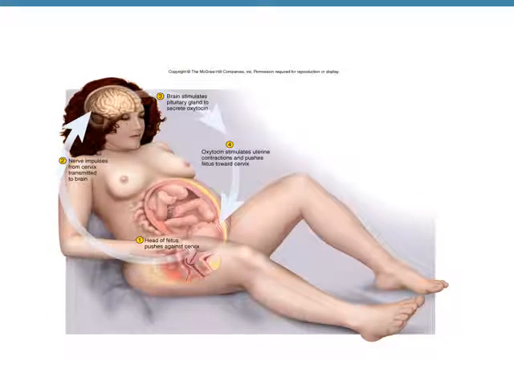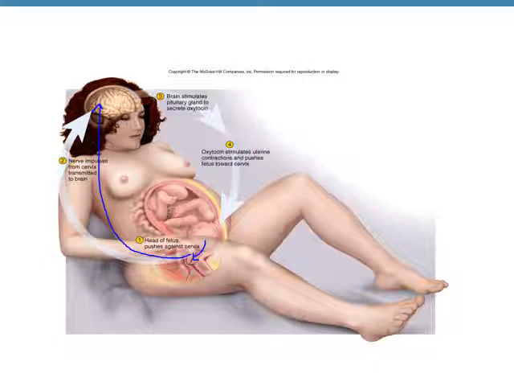So here's a picture from another book. Here is the baby's head pushing on the cervix. This is an example of positive feedback, right? So the baby's head is pushing on the cervix. That sends a message to the brain. So the baby's head pushing on the cervix, the baby's head is the stimulus. The receptors are in the cervix. So stimulus is the baby's head, the receptors are in the cervix.